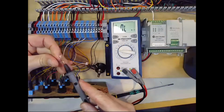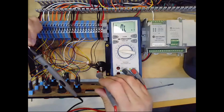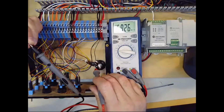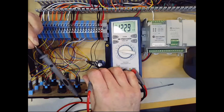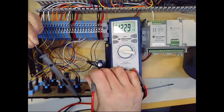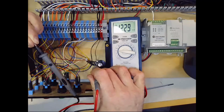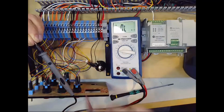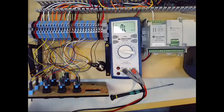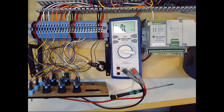Okay, so last measurement we can make would be all the way from the resistor to the other end of the potentiometer. It's beeping because it was getting ready to turn off. I get 12.29k, and we had said I should have around 12.5k. Okay, so that is what is going on in our potentiometer. That's how we're using the potentiometer plus another resistor as a voltage divider to get an adjustable 0 to 10 volts out of our fixed 24 volt supply.